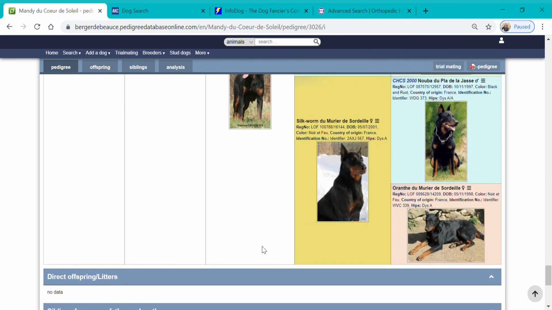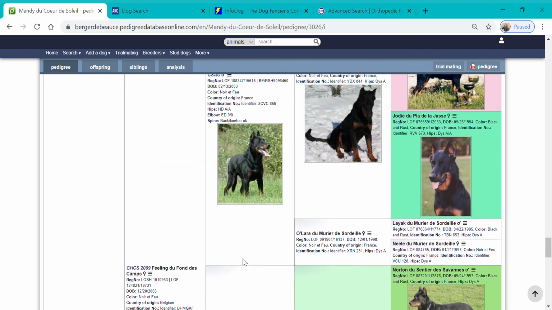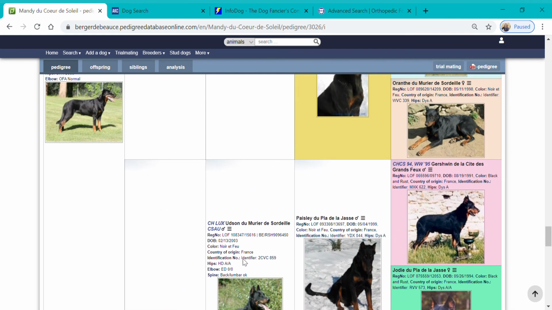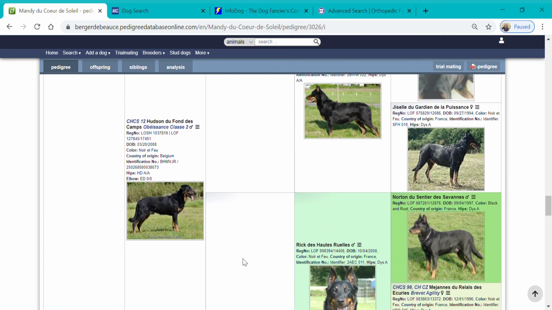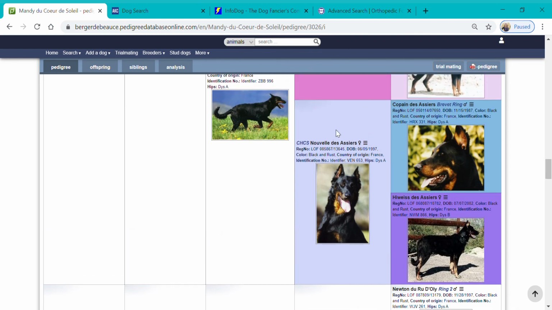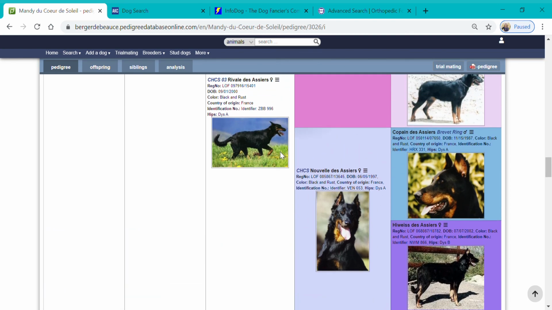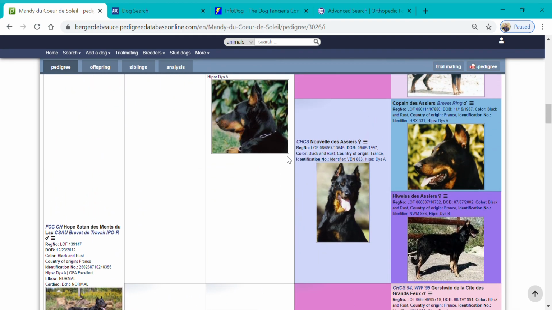So as we scroll back up, you're going to notice that there's lots of different colors all over the pedigree. That is going to show you any kind of line breeding that has happened within the pedigree. So if we keep scrolling up to the sire side, this light purple color right here, if we keep scrolling, it should pop up again right there.